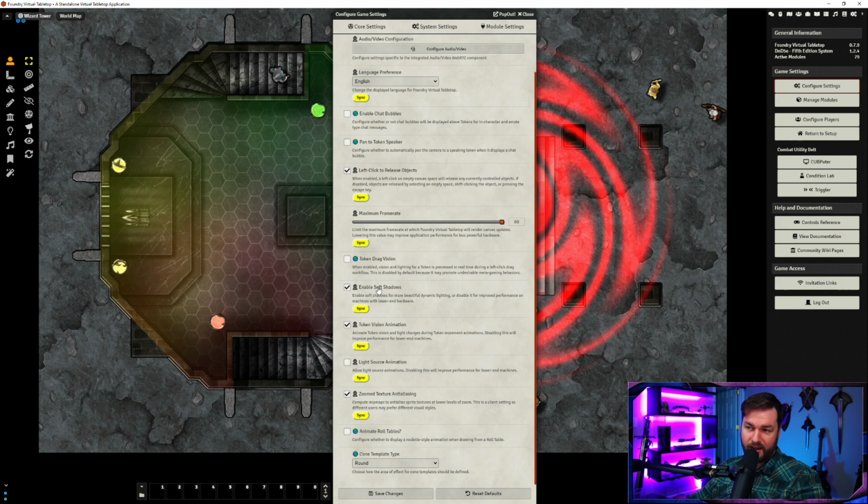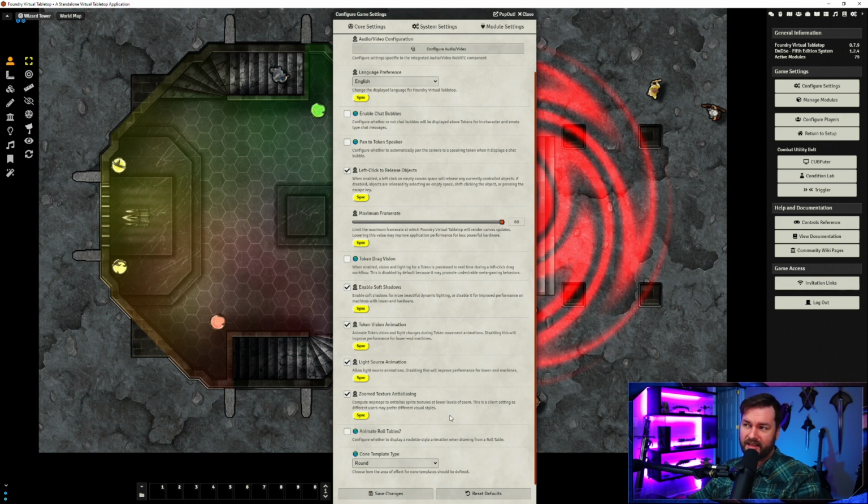So enable soft shadows, token vision, light source animation: this stuff is all per user. So you as the DM and your players who have good computers can leave this stuff on. And if you do have a player playing on a laptop or something, they can turn this stuff off as they need. They can mess with their frame rate, etc. So me personally, I leave that one on. It's a no-brainer for me.